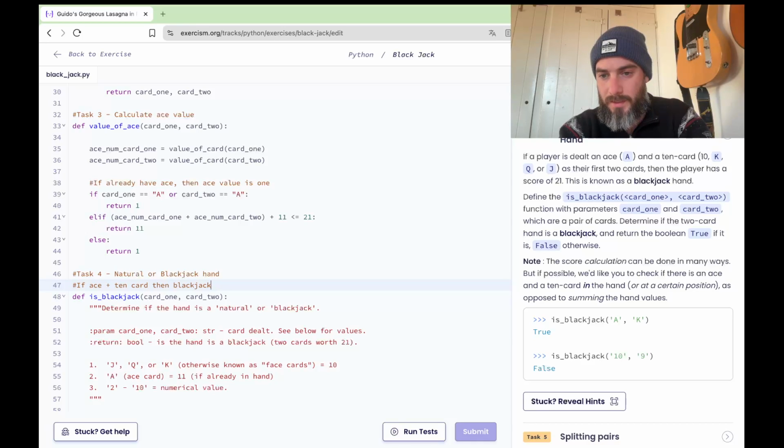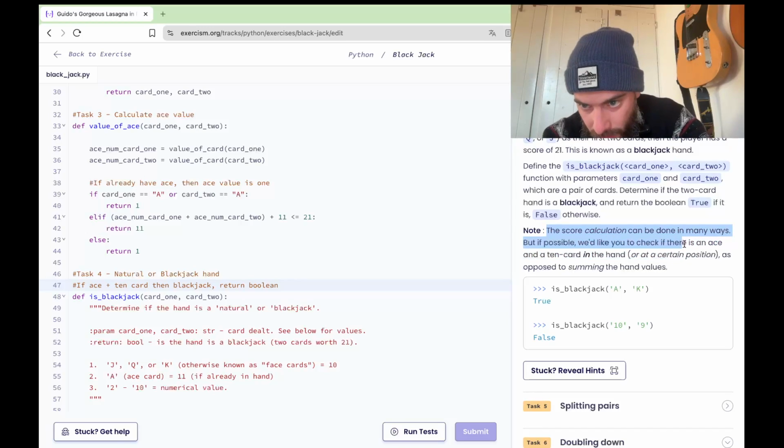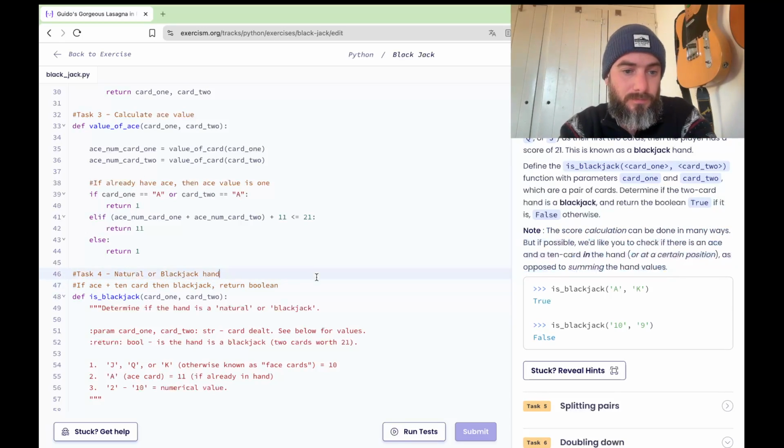Determine if the 2 card hand is a blackjack, and then return a boolean, true or false. The score calculation can be done in many ways, but if possible, we'd like you to check if there is an ace and the 10 card in the hand, or at a certain position, as opposed to summing the hand values.